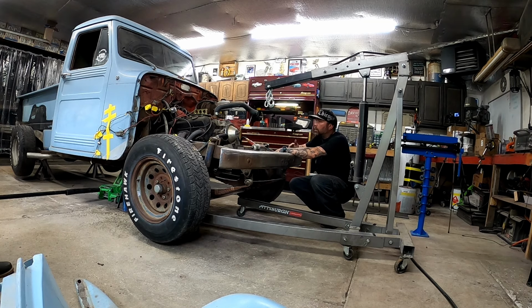I went and I picked up an intake plate to connect the engine hoist to. I went and got one just from O'Reilly's. It was like $20. I figured for $20, it's about time for me to step up from just using chains. I've always used chains, never had a problem with them.